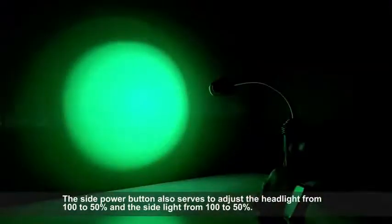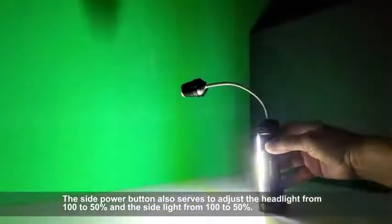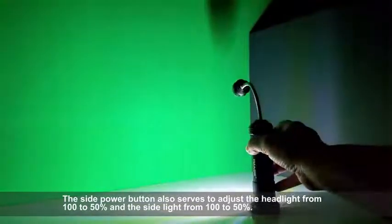The side power button also serves to adjust the headlight from 100 to 50% and the side light from 100 to 50%.